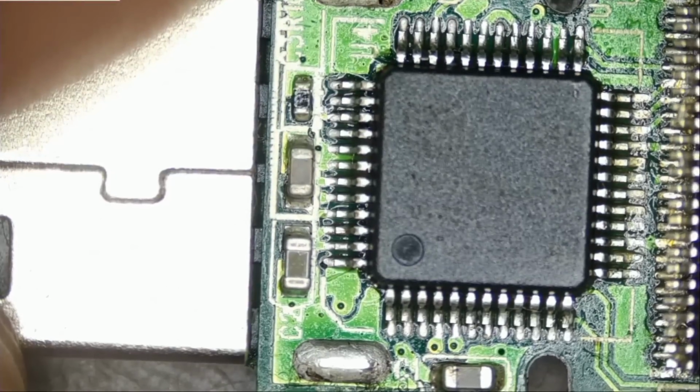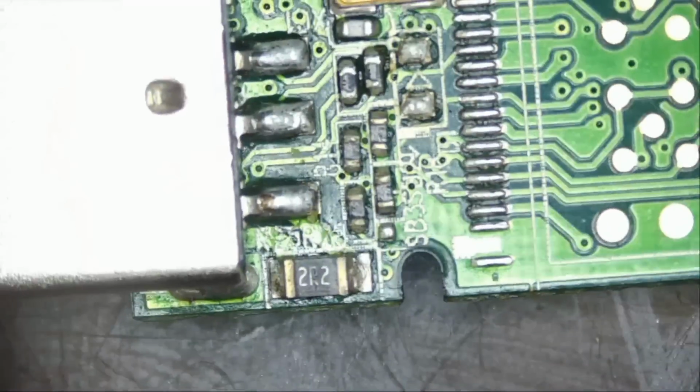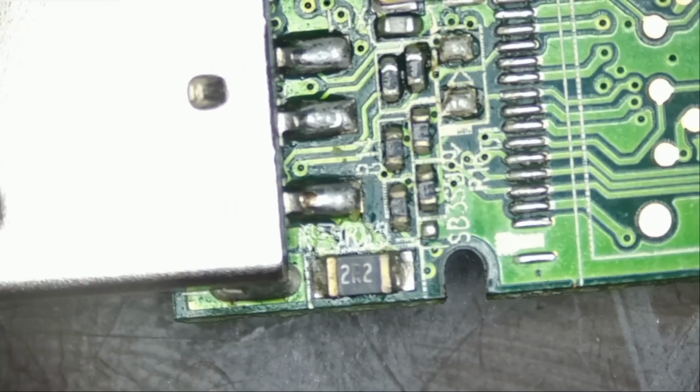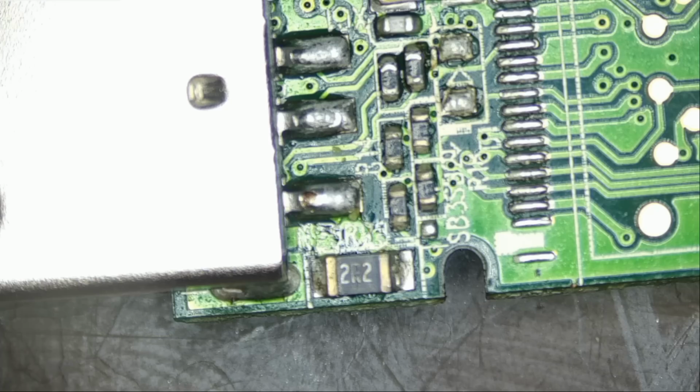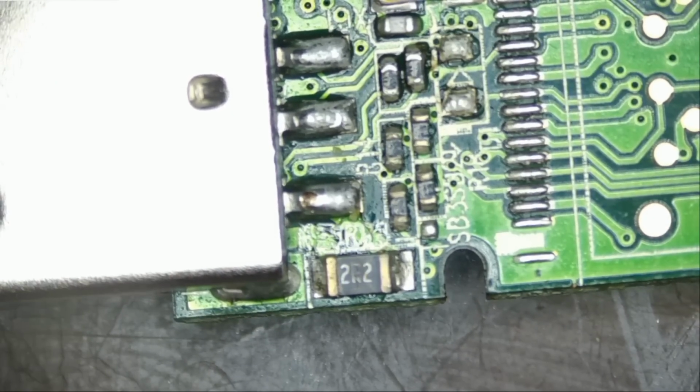The controller chip was taken out and soldered again, as I can tell. Flip the board. Two R2 resistor, let's measure it. Why do people do this? That's the question I've been asking myself since I started this business. Why do people do this? I still do not have an answer.